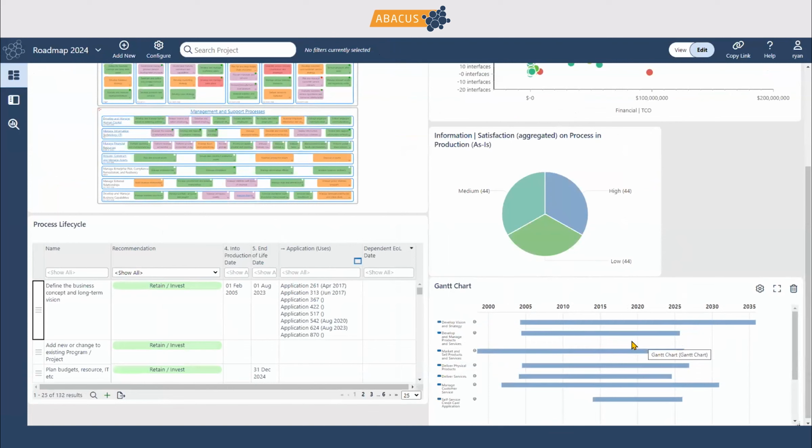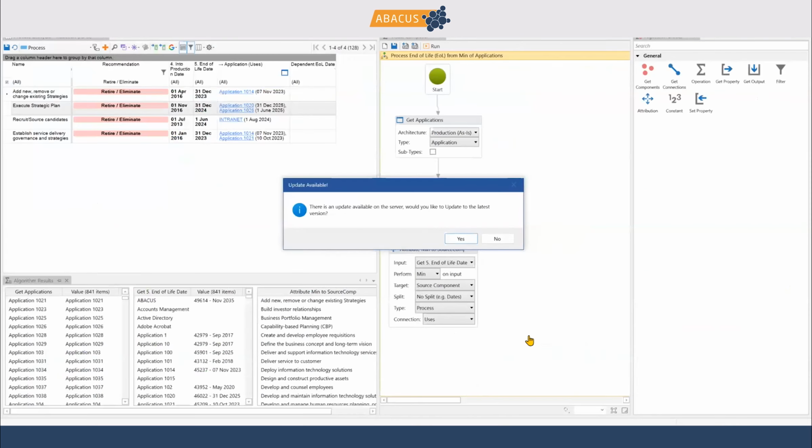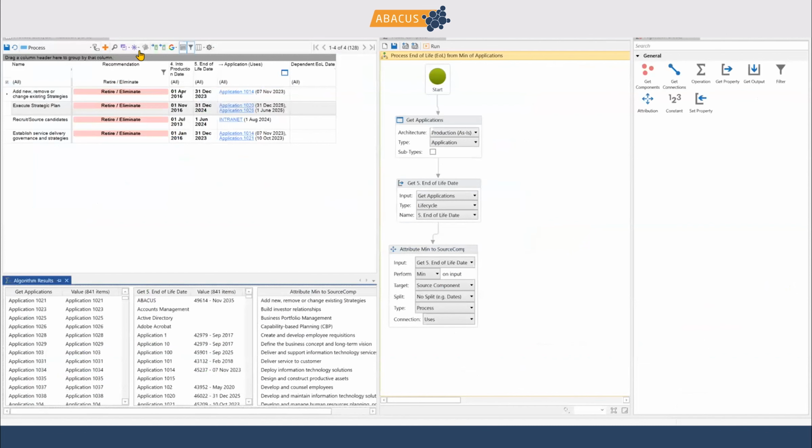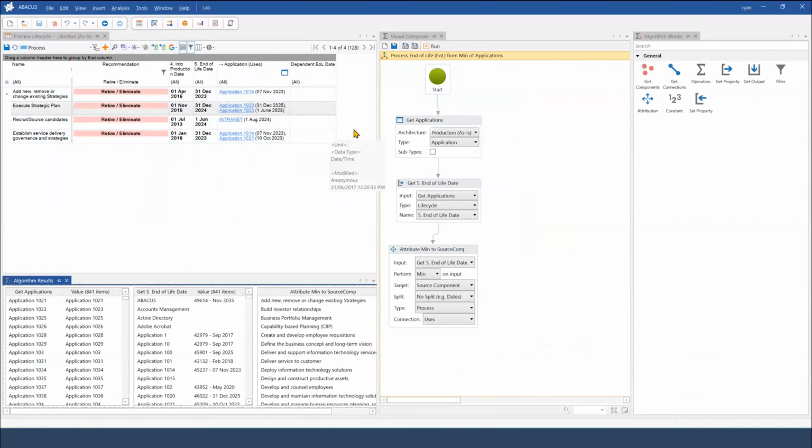How about you utilize the lifecycle information of dependent components to make change for the process? So we can actually come back to our ABACUS Studio. So this is the user interface. In here, I actually have a catalog just showing the end of life processes and the lifecycle information of the applications they use. And what I'm introducing here is something we call the no-code algorithm, which can help you to do calculation. The reason it's called no-code is because as you see here, you don't write any code. You just drag and drop your building blocks to facilitate the calculation.